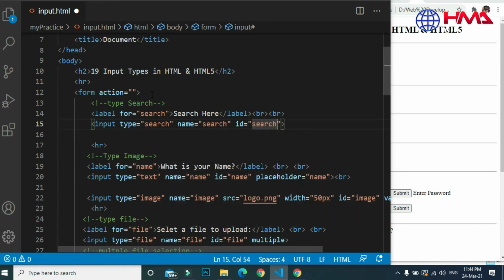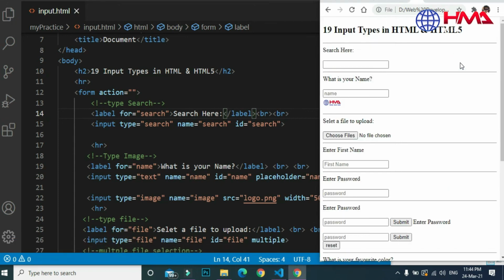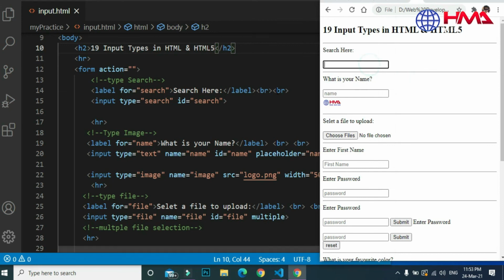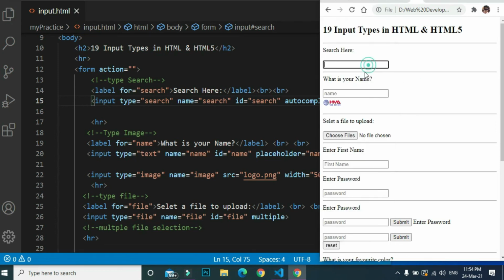This input type is specific to search purposes. The ID of the input is search. Now this search has been created. We can also disable the autocompletion in the search. If we add autocomplete off, then the search suggestions will not be displayed when we click inside the search.